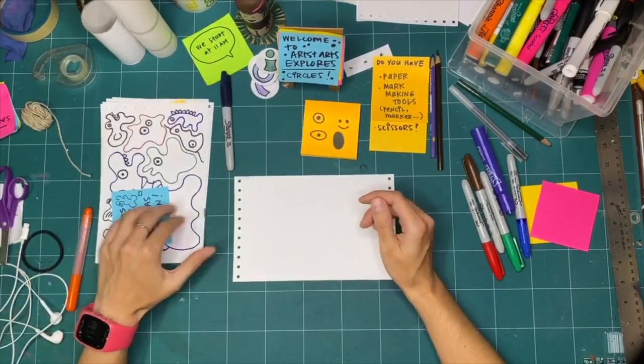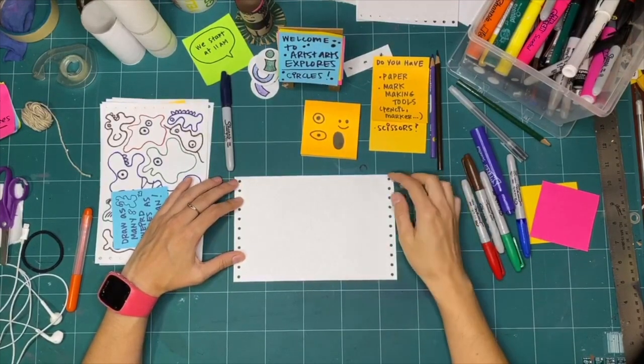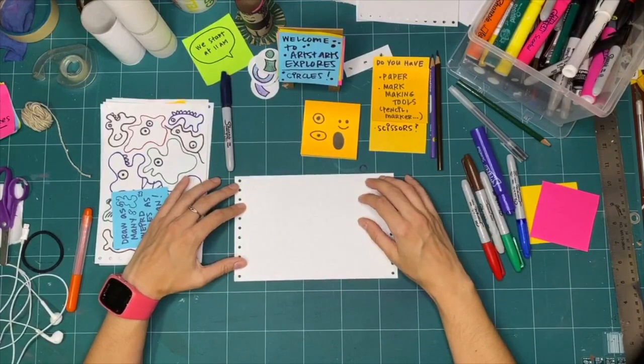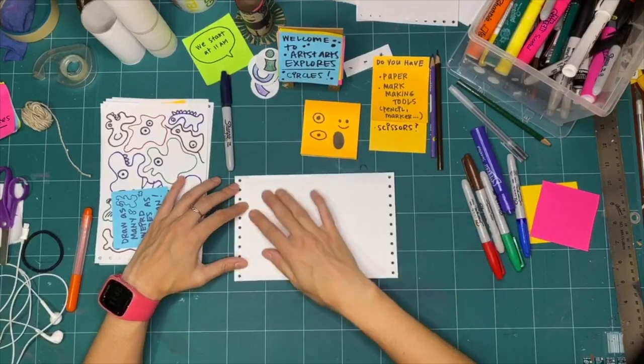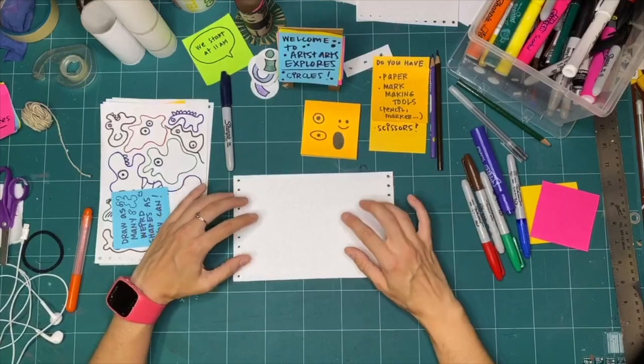You could go find another envelope from your recycling bin, right? Try not to use fresh, clean paper every time. Maybe you find paper that has writing on the other side, or printer paper that somebody printed something. You can always color on the other side, and that's great for these kind of exploring times.